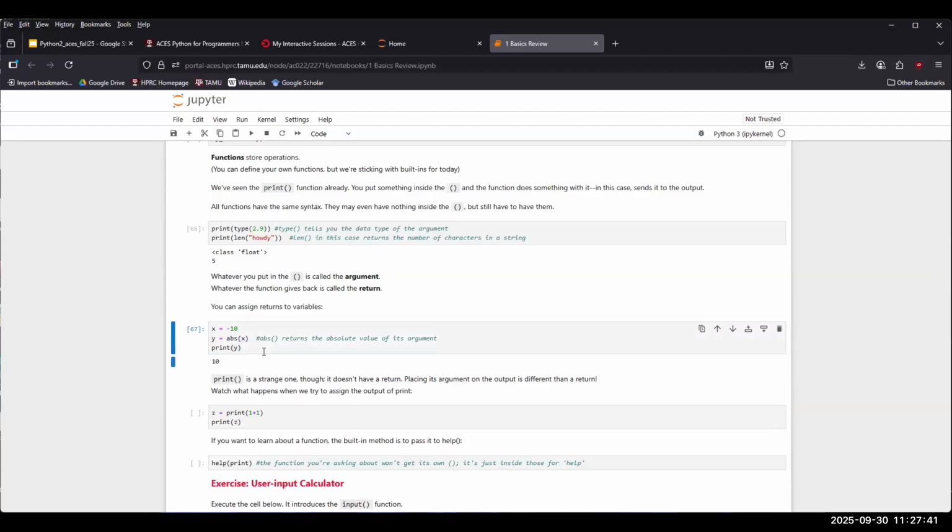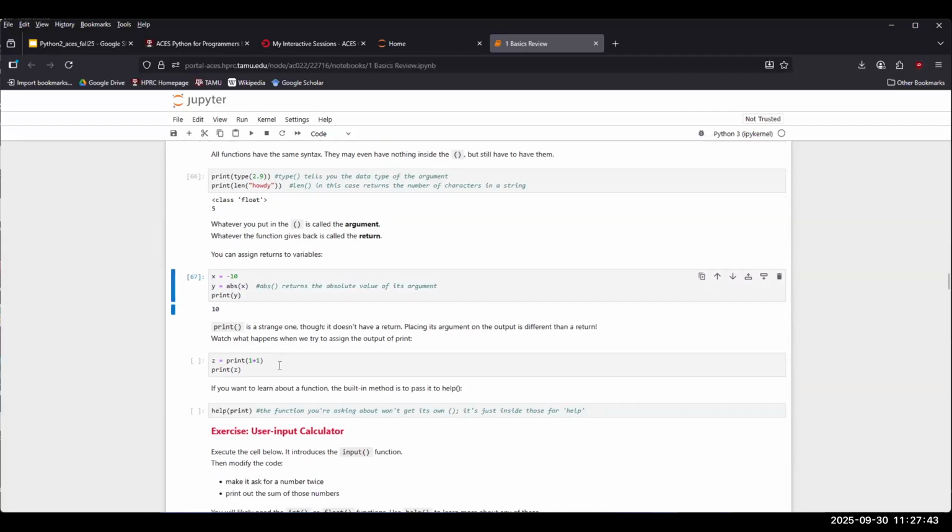So now the weird wrinkle here, the print statement, which I kind of don't want to talk about, but people are definitely going to run into it, so I should mention it. You may think print has a return because it sends stuff to the output. Print actually does not have a return. Sending stuff to the output is what the function itself does. It's not passing it back to you. So if you ever think that you want to assign print to a return, you probably don't.